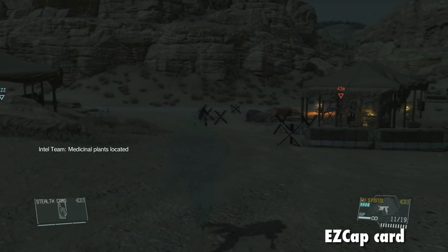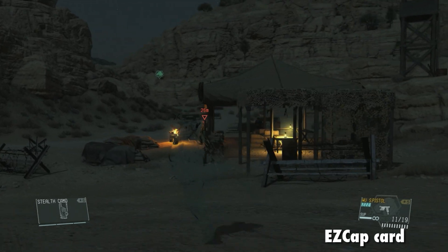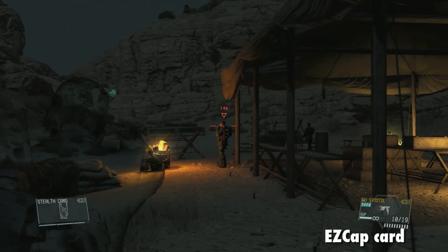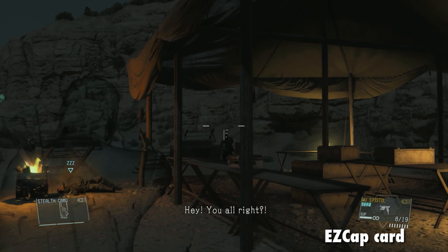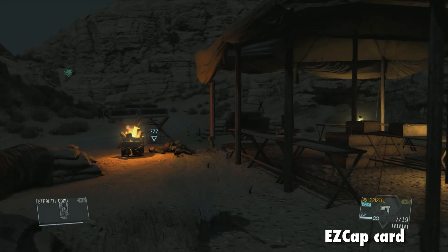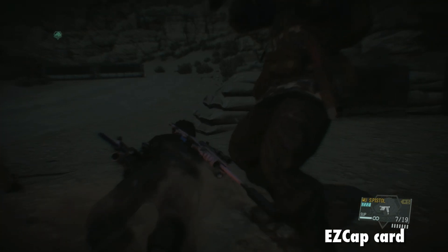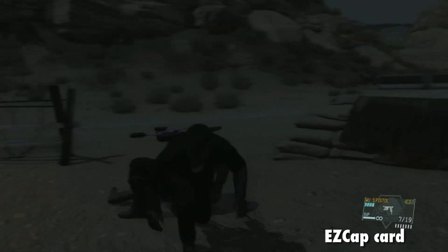It's YUY2, so not the best colour space and compression you can get, but honestly this stuff is largely indistinguishable from the 4:4:4 colour space RGB stuff, so it matters little. Almost went full Digital Foundry there - I'm going to have to pull back from the edge of nerdery. I also forgot how to play Metal Gear Solid V, but let's ignore that.